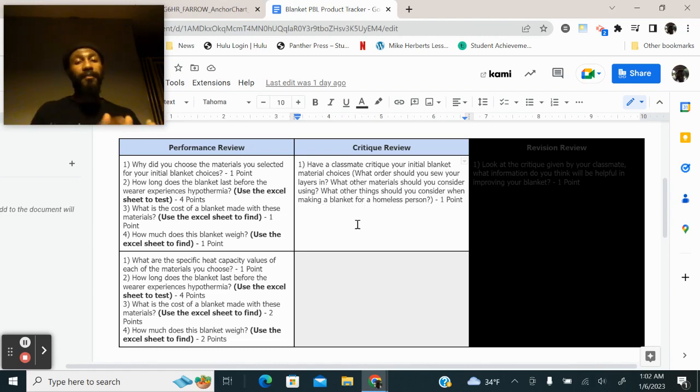And then again, following sustained inquiry, we see a critique opportunity. So, based on the new information that the classroom has learned, they are going to work with each other, or the teacher is going to come in and provide critique on the revision of the public product that the students had worked on.